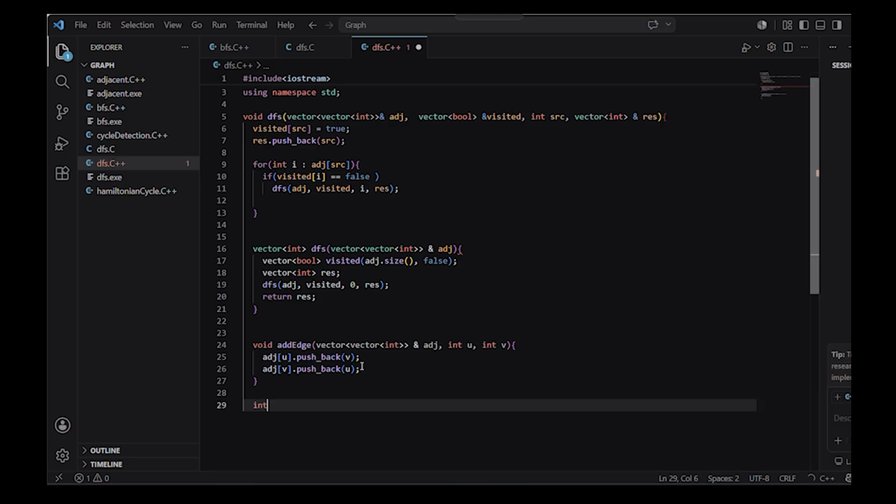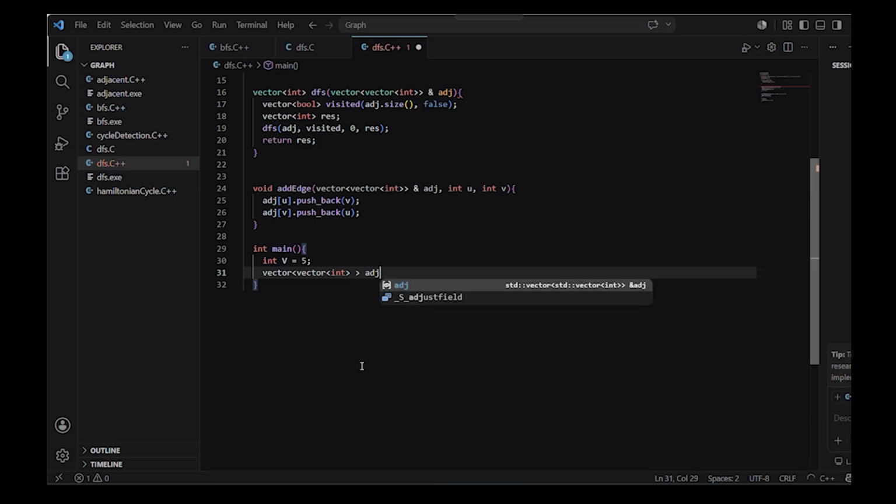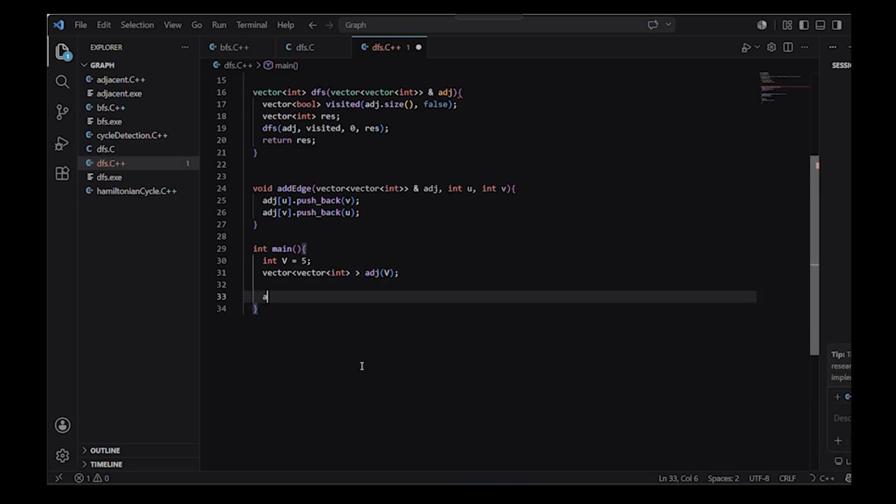Now at the main function, the number of vertex will be 5, and this is for the adjacency list, and the size of adjacency list is 5, and first we create the edges where we pass the adjacency list, and this is for creating the list.